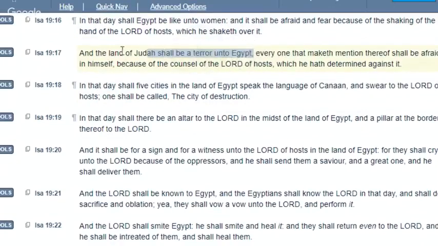And that's what's happening. See, right now, these Edomites, these so-called Americans, they're being terrorized by the fact that this word is being spread so much, and Jake is coming back together in unity and not fighting against each other as they had hoped and as they had pushed in their agenda to have Jake go against Jake. But now that we're coming back together, they're upset about that because they know that once we come back together, there's power there. It says, everyone that maketh mention thereof shall be afraid in himself.